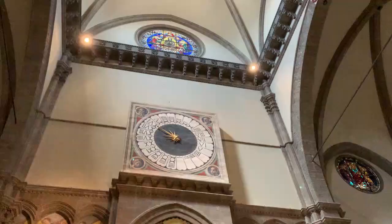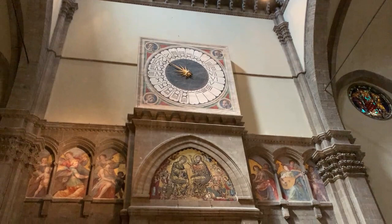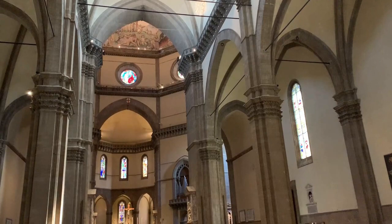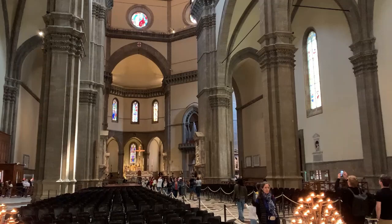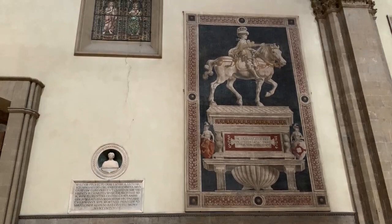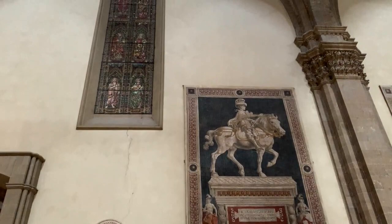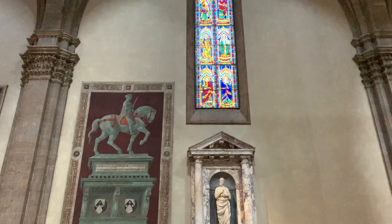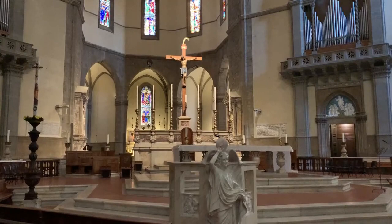The Santa Maria del Fiore Church is one of the largest churches in the world. The cathedral is 153 meters in length and 90 meters wide, and it is also 90 meters high from floor to base of the dome lantern. The name Santa Maria del Fiore means Our Lady of the Flower, which alludes to the name of the city Florentia, or City of Flowers, destined to bloom, and to its emblem, the Florentine lily. The first stone of the new cathedral was laid on 8th of September 1296 and was completed on 25th March 1436 when the dome was finished.